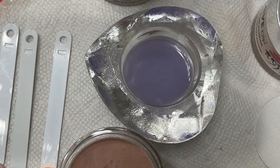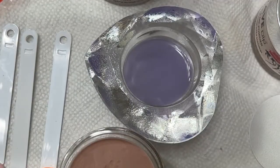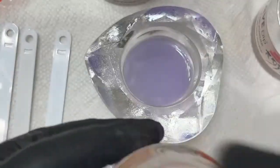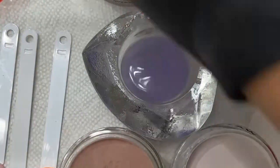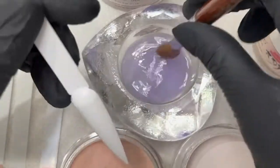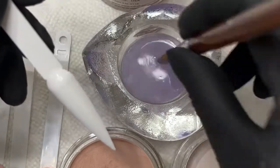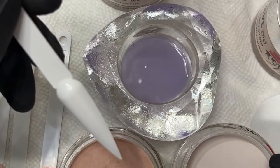Ooh, I didn't even test this color yet. Oops. I didn't test this one yet either. What color is it? Oh, here it is. I need a lighter color. Maybe it's too dark for now. Let's see if the powder marbling sound works. I want to get my brush really wet. I want it to be really runny. Ooh, too runny.